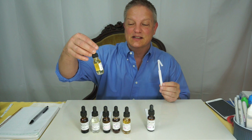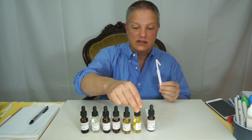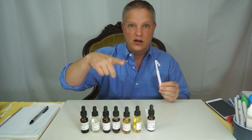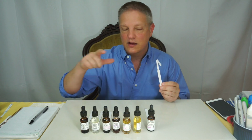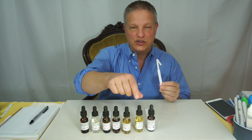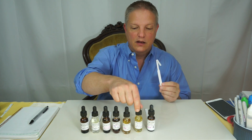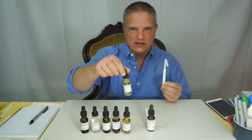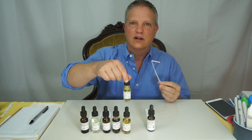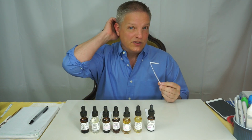The next one is Costus Olfac. Costus is from IFF. Remember, if it says Olfac on the end of it, strawberry Olfac, Costus Olfac, it's from IFF, International Flavors and Fragrances. That's a company. That's what it means. That's kind of what I've gathered. I could be wrong, but anyway, Costus is a root.